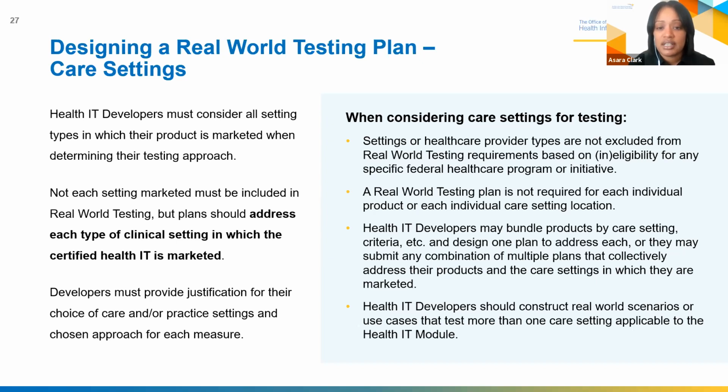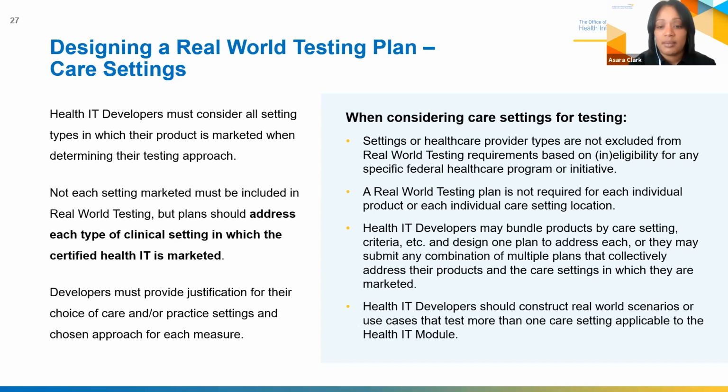So you might want to consider settings or healthcare provider types not excluded from real-world testing requirements based on eligibility or ineligibility for federal healthcare programs or initiatives. A real-world testing plan is not required for each individual product or each individual care setting location. Again, just the types of care settings in which you market your certified health IT.